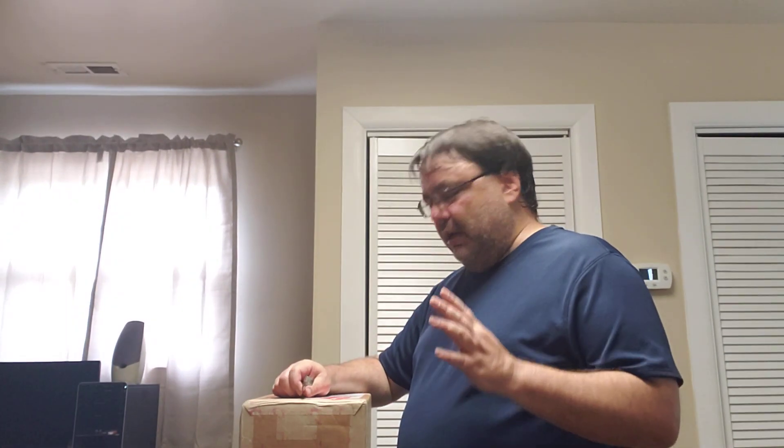So anyway, I'm getting ready to open this. You've already got enough concern whenever you send books in — you gotta be concerned how long it's gonna take, are you gonna be waiting a year? I didn't pay for any extra services. I didn't pay for pressing or any of that crap. I think — I want to use a polite word — but it seems a little screwy. For a company that grades comics to give you an option and an incentive to press them first, it's almost like saying, 'We'll give you a higher grade if you pay to press this.'